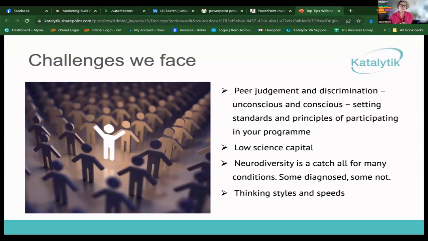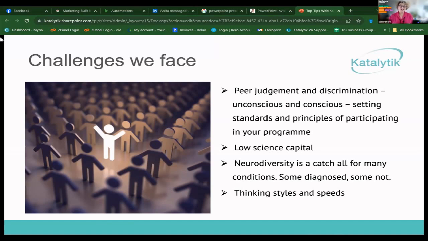We face challenges in terms of students who come from a low science capital background. Students who've got one or two parents or even grandparents who've got science or engineering experiences, qualifications, or just general interest, have a very different conversation around the dinner table than students whose parents or families, or if they're in care, the people that they're generally associating with, have in terms of an interest and language around science, engineering and technology in the world around us.